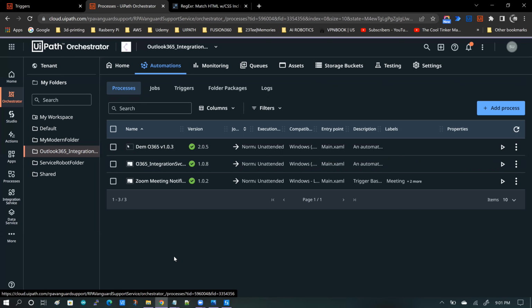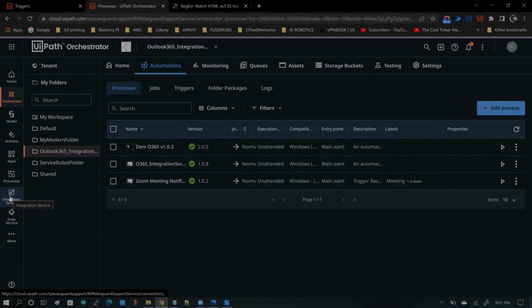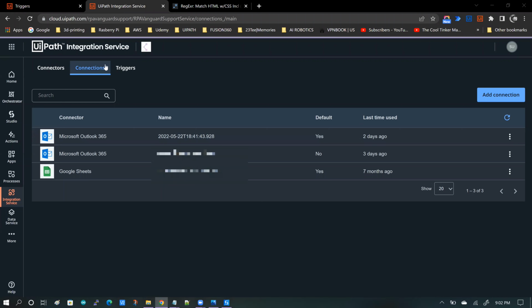So with these two pieces in place, we can now hop back into integration service and begin the process of creating the trigger. We are back to the connections page on the integration service part of Automation Cloud, right? And please do note the trigger you're going to be creating will be against the same connection that you have used in your automation, right?